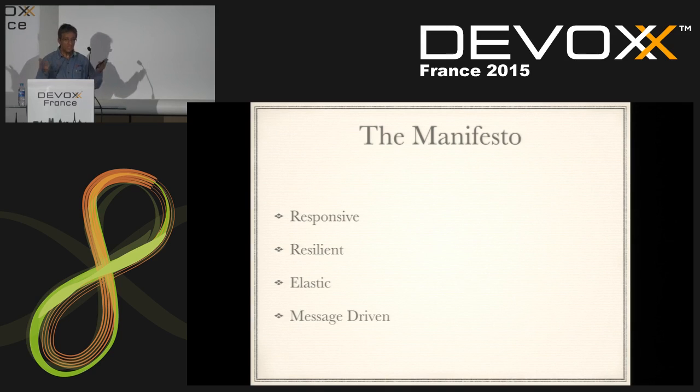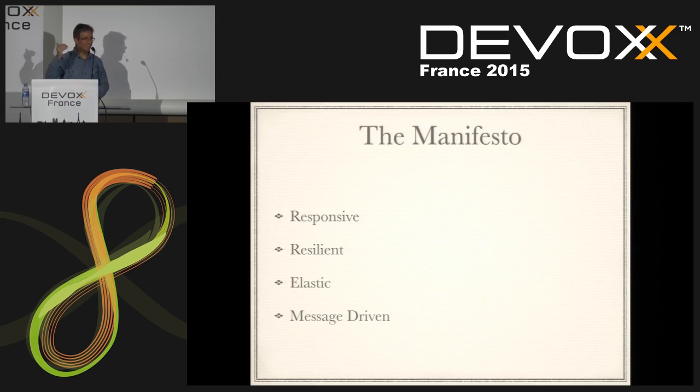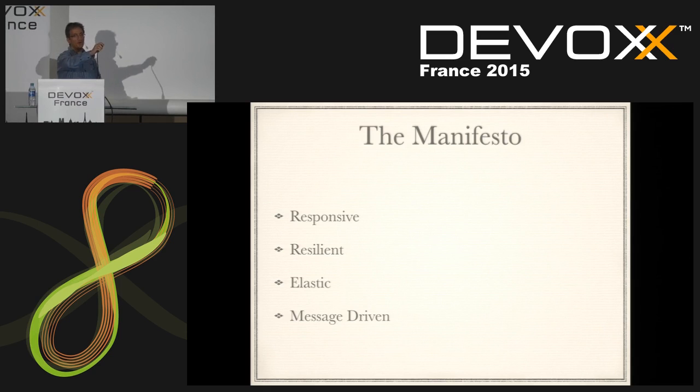Resilient, because we don't want things to fail. Elastic, because Silicon Valley, right? We've been bombarded with this message that anything we do has to scale. How many of you do scalable things with hundreds of millions of users daily? Right, okay. But you know what? You still need cloud and elastic computing for it, because they said so. So I'm not too worried about that scale aspect, the whole elastic thing.